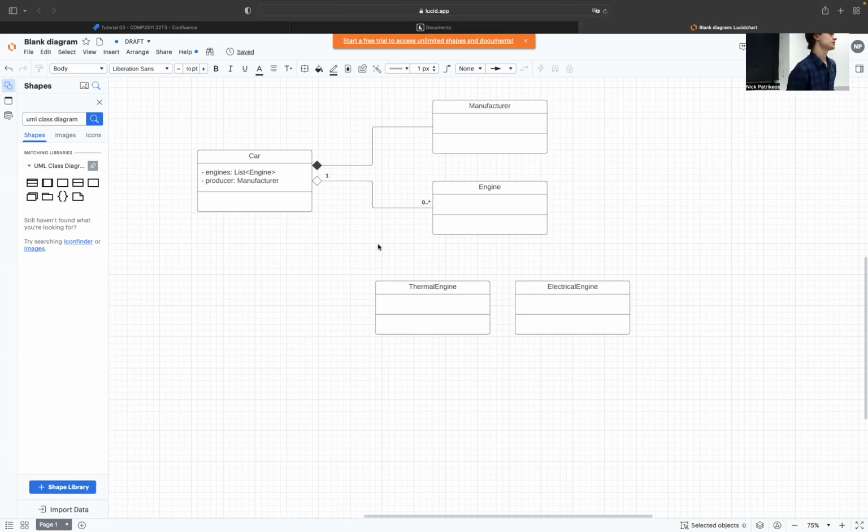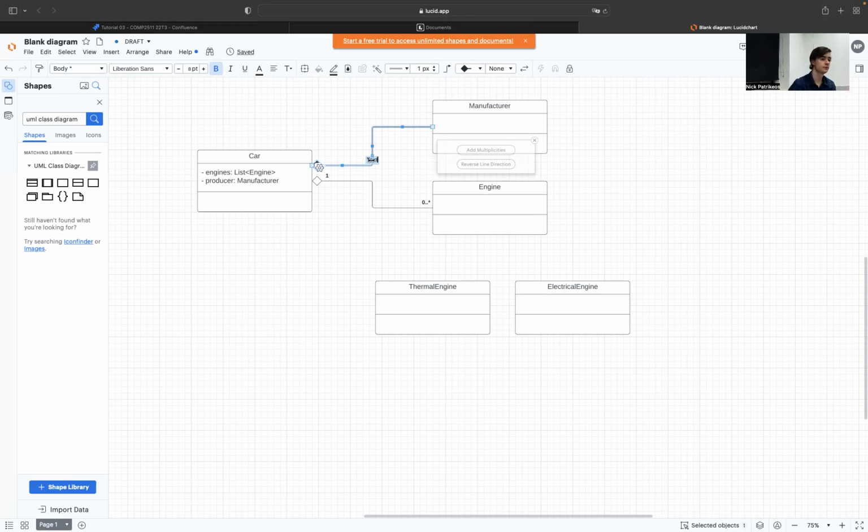You don't have to worry about it too much. There's lots of stuff in database design to do with many relationships and junction tables and resolving stuff. We don't really have to worry about it because we get a bit more flexibility in Java with generics and lists. But essentially, if you have a list of engines, one car has many engines. What about this one, car and manufacturer? What would be the cardinality here?